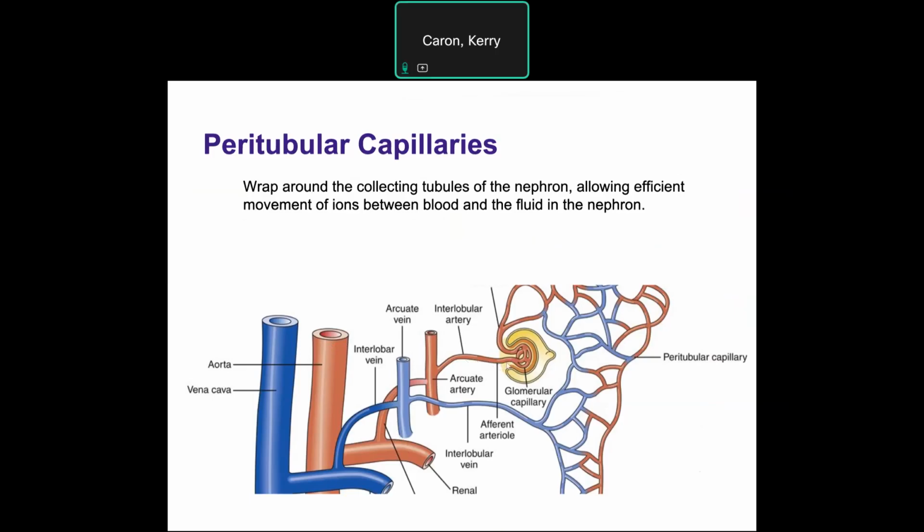So here you have the aorta, you have the renal artery, eventually becoming an afferent arteriole here. It gets smaller and smaller until it's an arteriole. It enters the glomerulus, that ball of capillaries, okay? Filtration is going to happen, okay? And then right around that area, we need to separate what's going to become glomerular filtrate, or eventually urine, and we need to take the cleaned blood back out via the efferent arteriole. That happens at the peritubular capillaries.